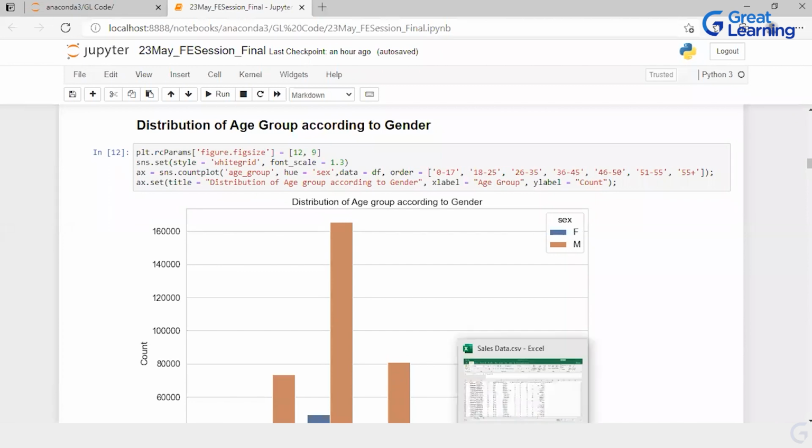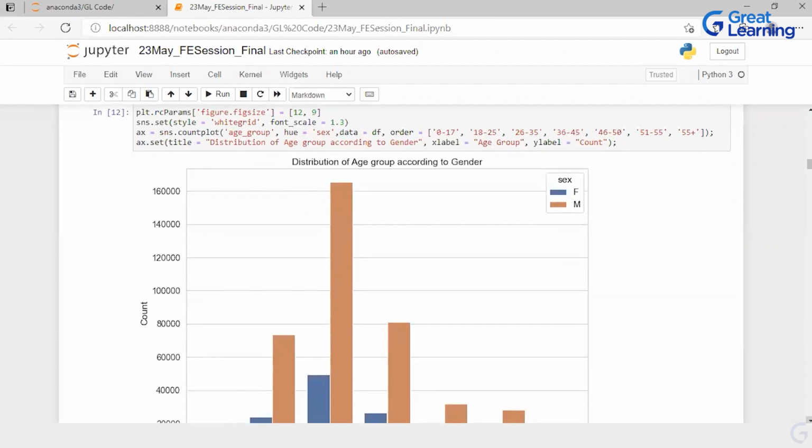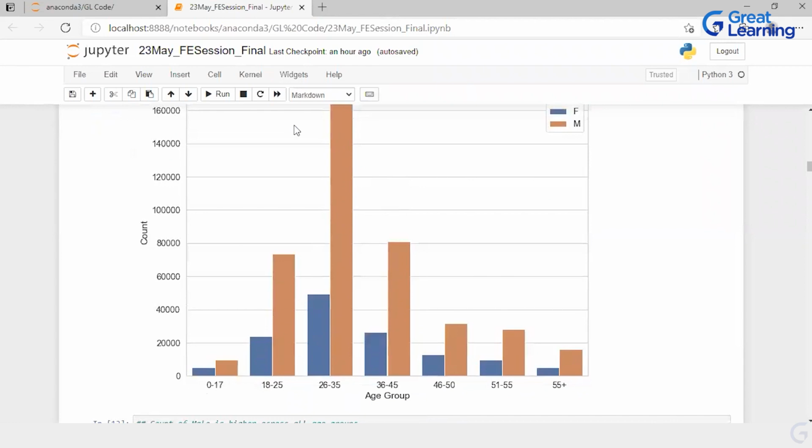The first thing that comes to my mind is that the retail business heavily depends on what kind of customer comes in. So let me see the distribution of the age group according to gender. What I see here is that this retail business has had a lot of customers in the last 1 month. Everything I'm generalizing is based on the last 1 month of data. A lot of customers who have walked in are from the 26 to 35 age group. This shows a distribution of female and male. In any category I look at, I have more male than female.